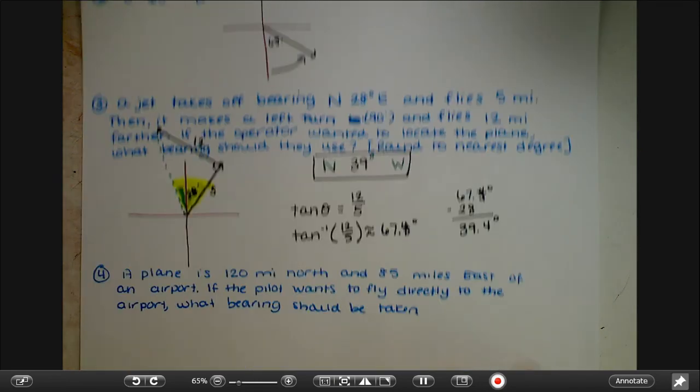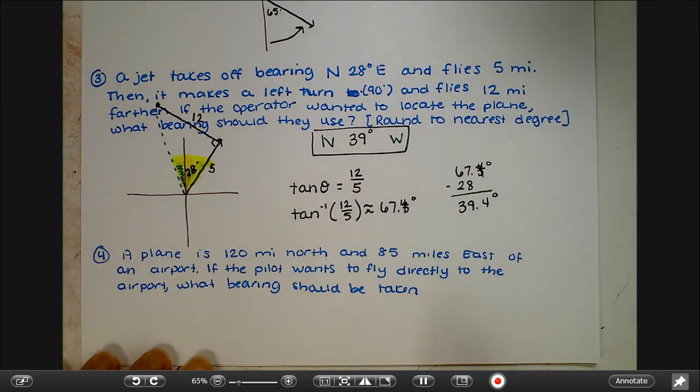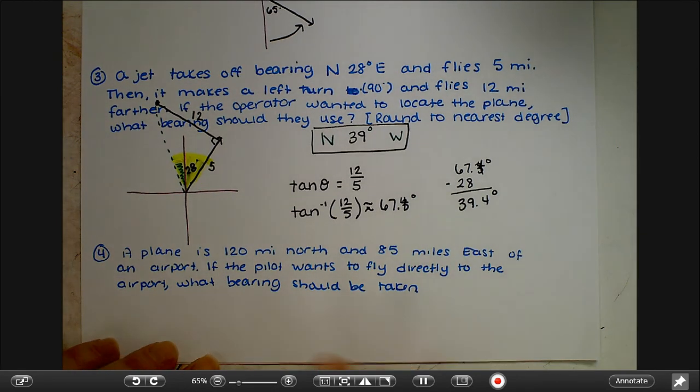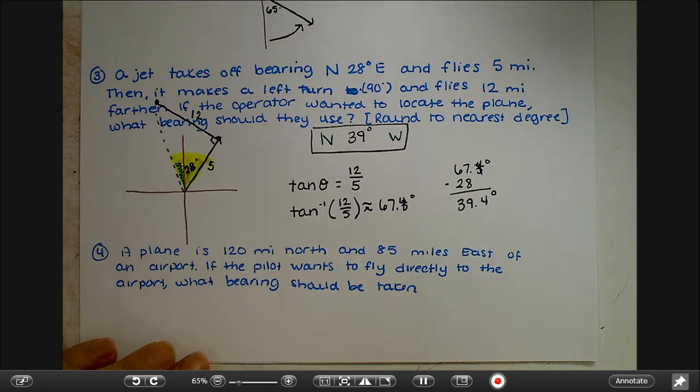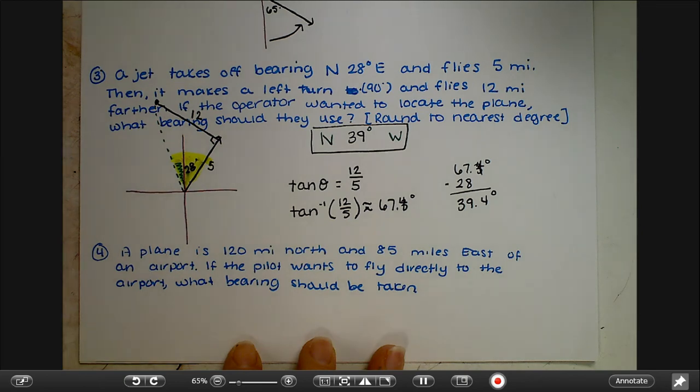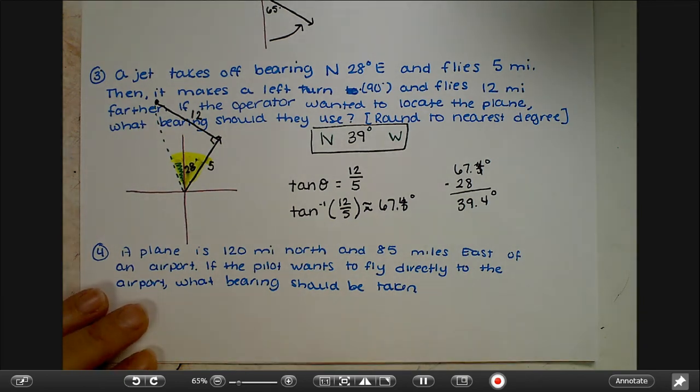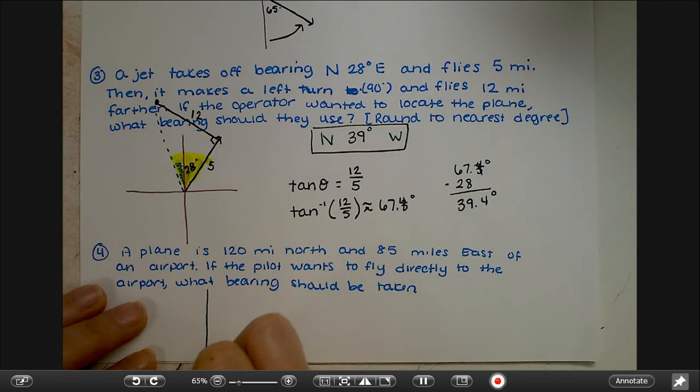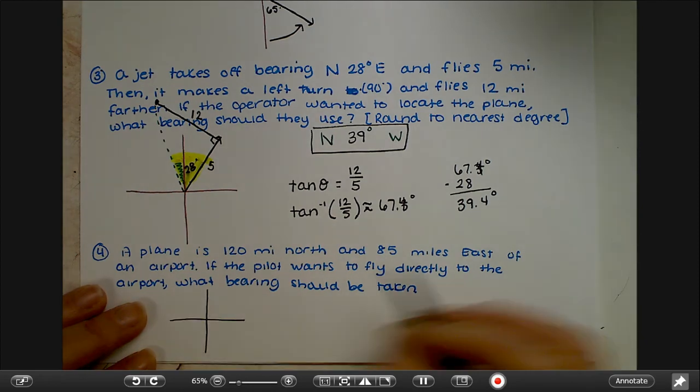Now, I chose this next problem, and I wasn't even thinking that it's so similar. There are other ones where you'll have to use sine and cosine and all of those things, but I just happened to choose some inverse problems. But you know right triangles and right triangle tricks, so you should be fine regardless of what you see pop up. A plane is 120 miles north and 85 miles east of an airport.